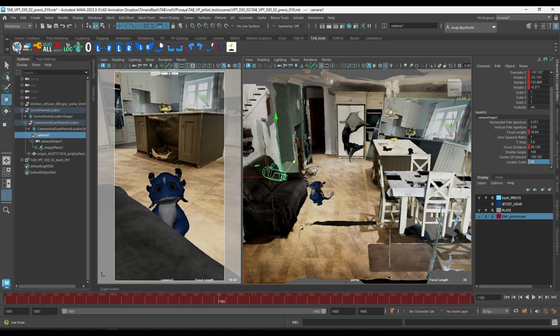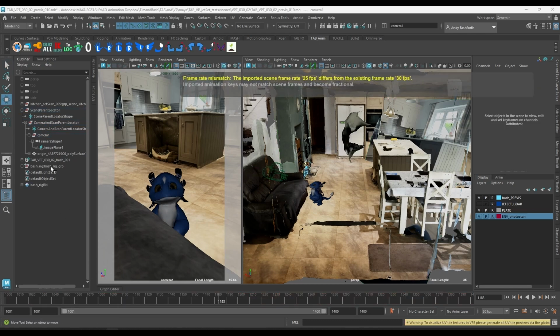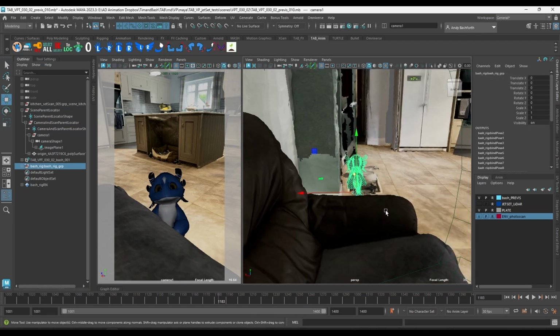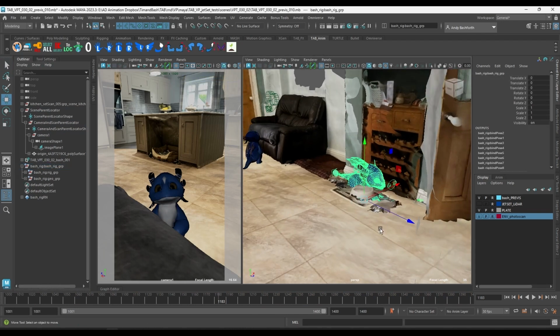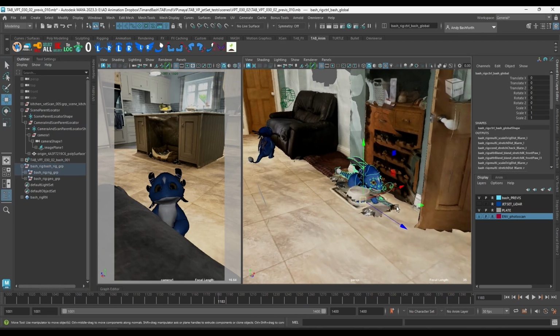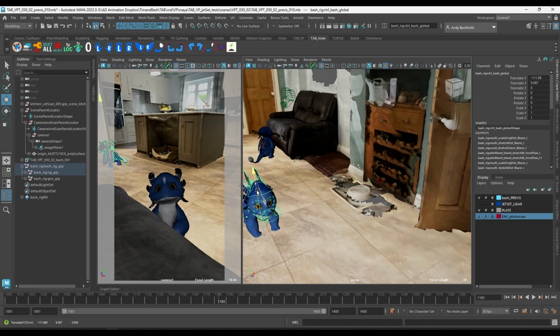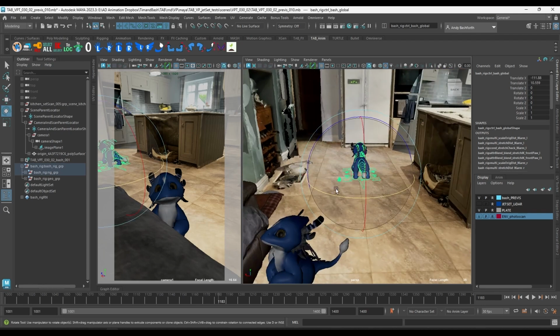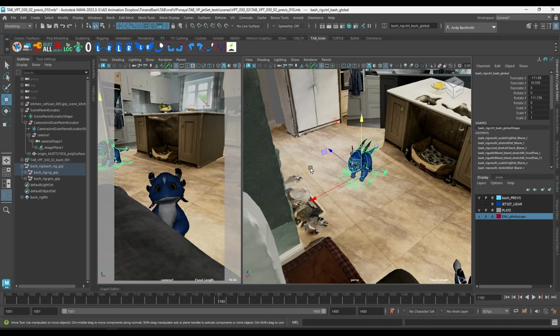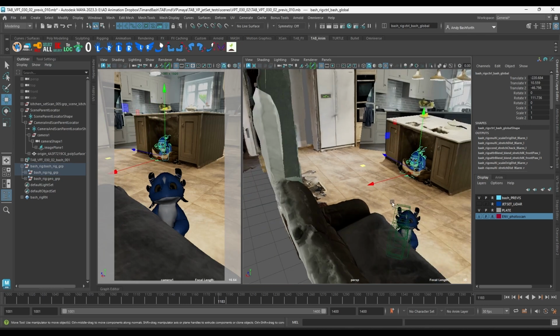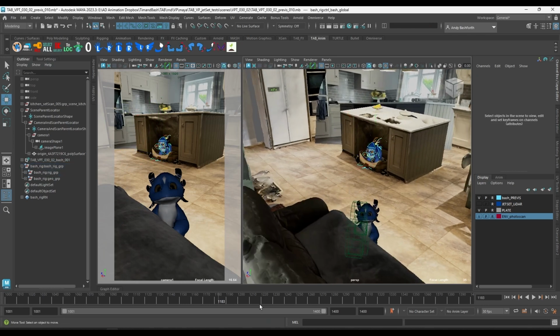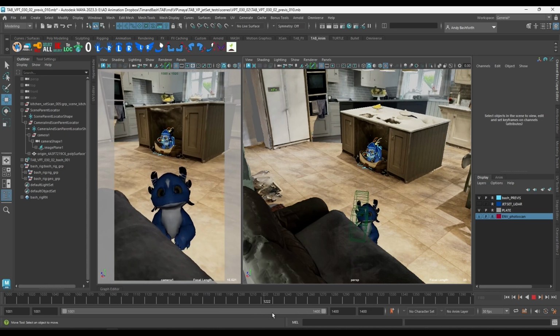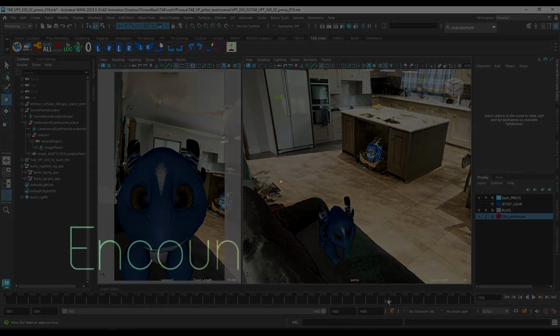And so now all I have to do is bring the actual Bash character rig into the scene, and then this layout would be ready to then send to the animator, and they'd use the Bash character rig to begin animating the performance based on that pre-vis performance. And so this is going to be the way we set up all our shots from this point forwards. It's going to be a really creative way to get these kind of shots planned and set up, and we're really excited to bring this into our pipeline.